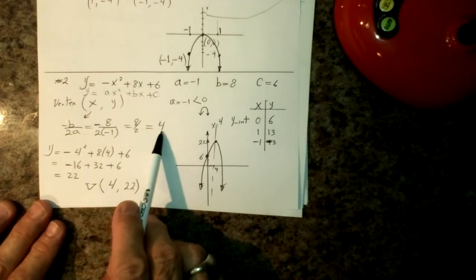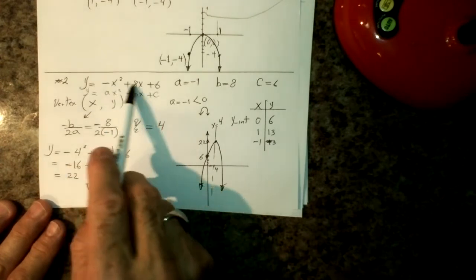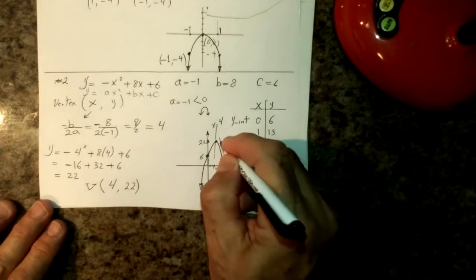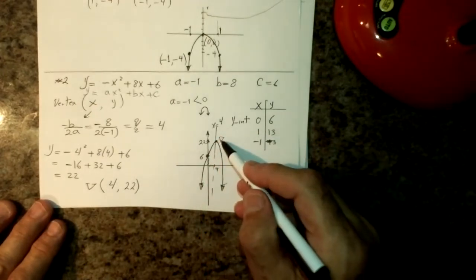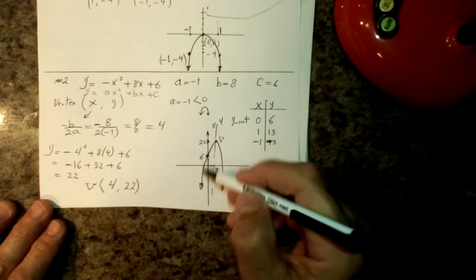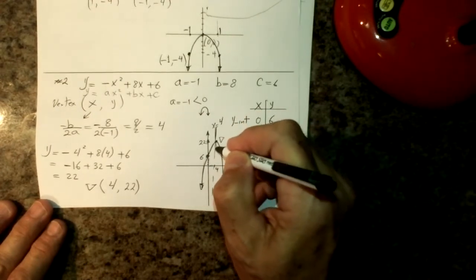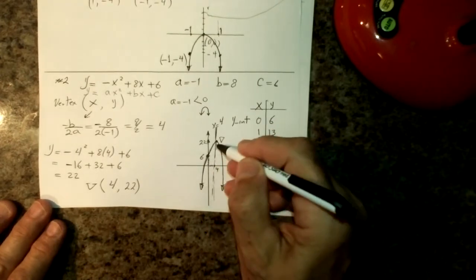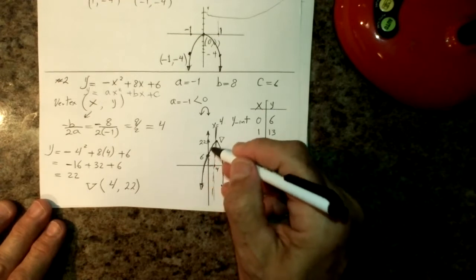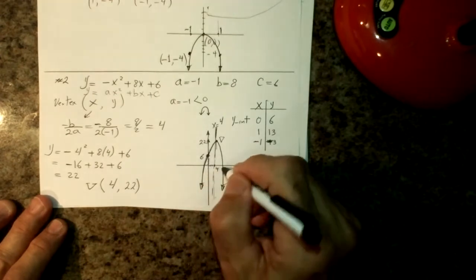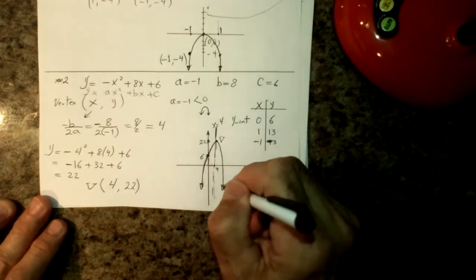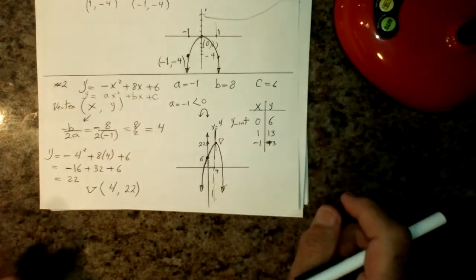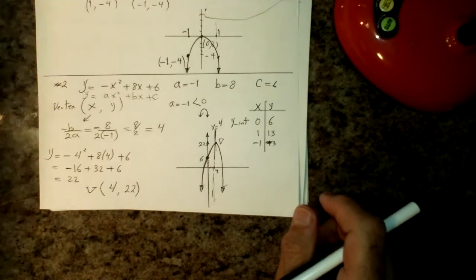When you find x equals 4 and you want to find a y value, you need to take this and substitute here in these equations to find your y value. So you have the vertex, you have the intercept, and the parabola always has a line that goes through it. They call it the line of symmetry. When you have one piece of the parabola, the other piece is a reflection of this curve with respect to this one. You could just find the image of that. When you have this piece, the other piece is on the other side and is a reflection of that.